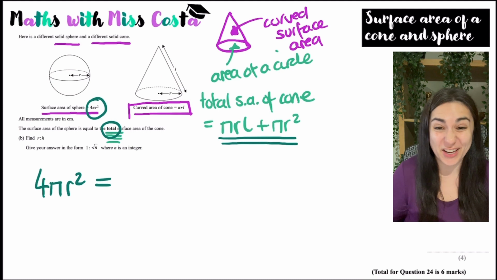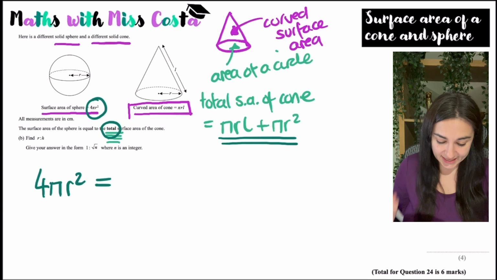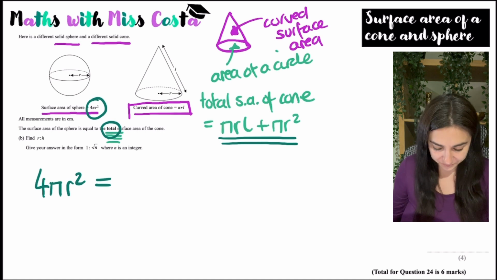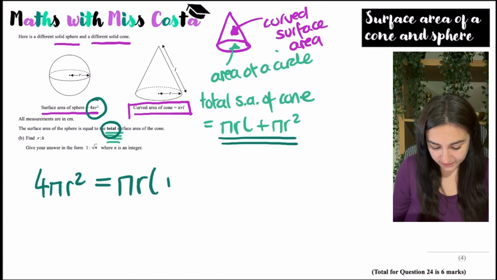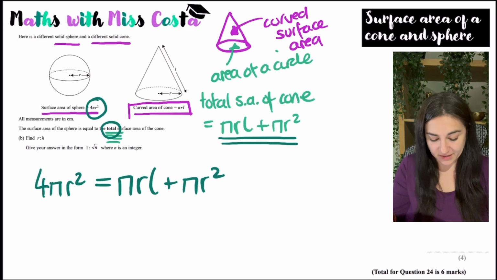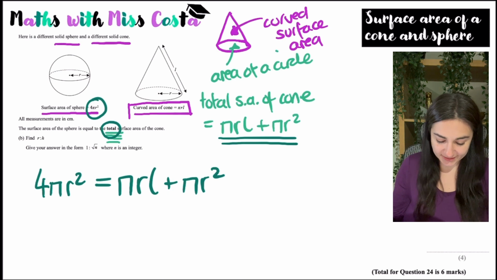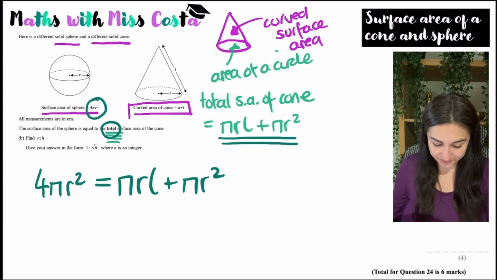You might have already known that, you might have memorized the formula, that's fine. If not, just think to yourself logically, what's the total surface area? It's going to be something that you're able to figure out. So pi RL plus pi r squared. Once again, I'm being asked to find the ratio of r to h. So let's see what we can do here.